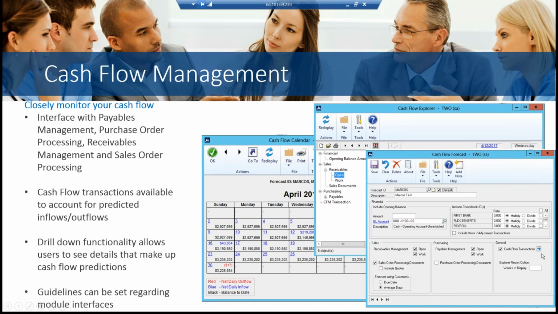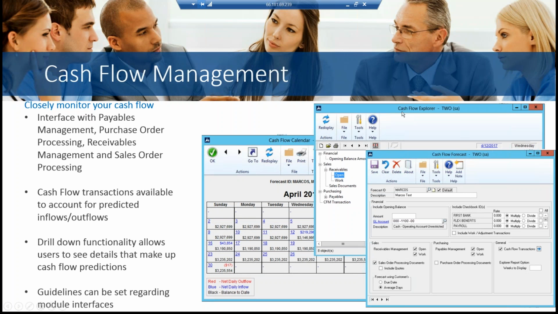And then lastly, we have the ability to build in cash flow transactions. So if you know that you're going to receive an invoice for $50,000, but you haven't gotten it yet, you can enter a transaction that would be a cash flow transaction that will be a filler until that comes. Ultimately then, you can get a calendar form that will show you your cash balance based upon the bank account and what you're doing in bank rec. It will show you for each day either a blue number, which means it's an increase to the cash account, or a red number, which means it's a decrease.